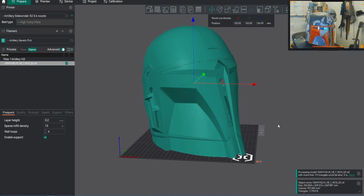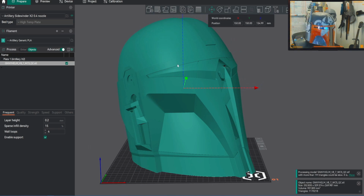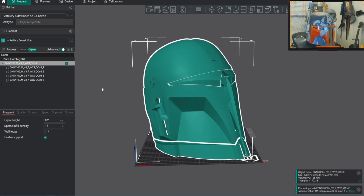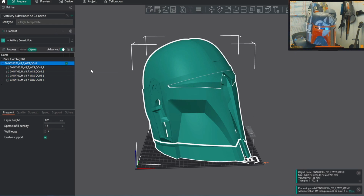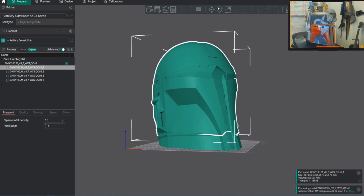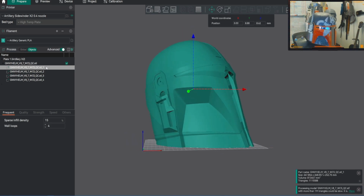Okay, so you can see this model has custom supports on it. How do we deal with that in Orca? Well, we do pretty much the same thing. We select the model, which it is, and we go slice to parts. And the way we set the processes up is basically the same. So this is the helmet right here. At this point we can move it independent of the supports. We don't want to do that, so I'm going to hit undo.